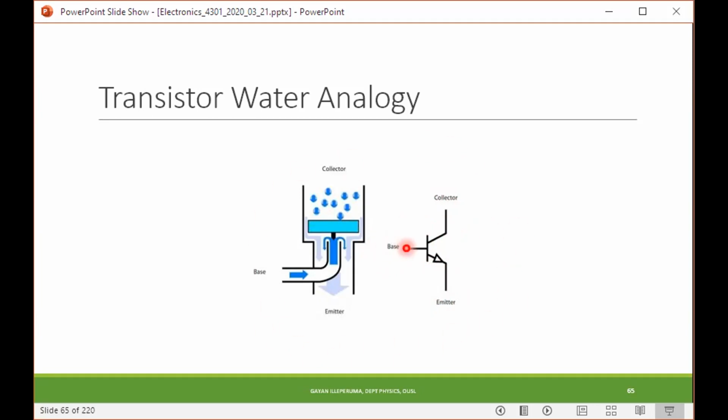You put more current, more goes through this one. You put less current, less goes through this one. If you don't put anything, or if you put it in cutoff mode, as we call it, current doesn't flow through this one. If you put it in saturated mode, that means you have fully opened the valve. Then the full current will go through it. In the middle, you have what is known as linear mode. It's partially open. So the flow of this main current depends on the flow of this current, right? So that is the analogy.